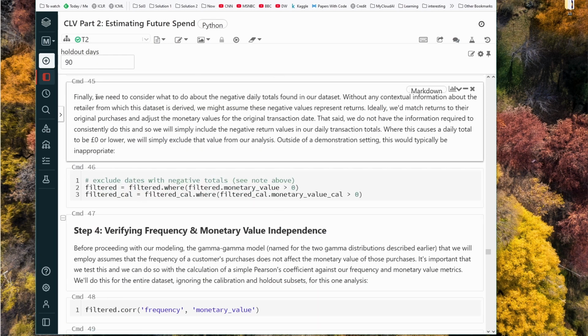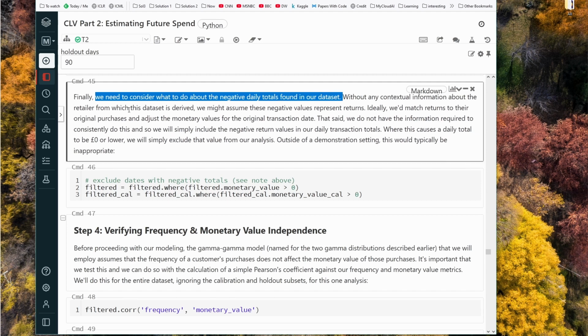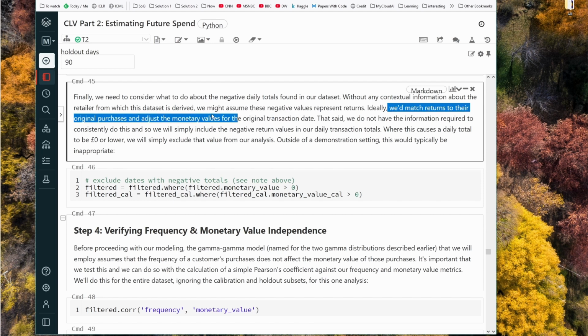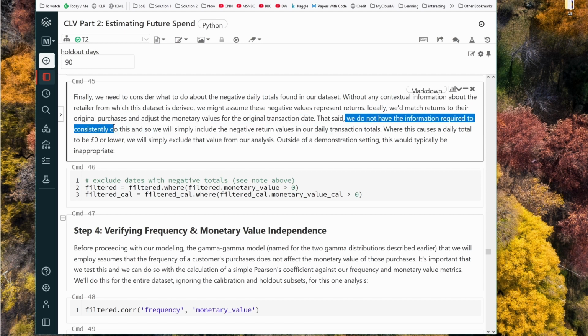And so finally, we need to consider what to do about the negative daily totals found in our dataset. We might assume those negative values represent returns. Ideally, we match returns to the original purchase and adjust the monetary values for the original transaction date. That said, we do not have the information required to consistently do so.